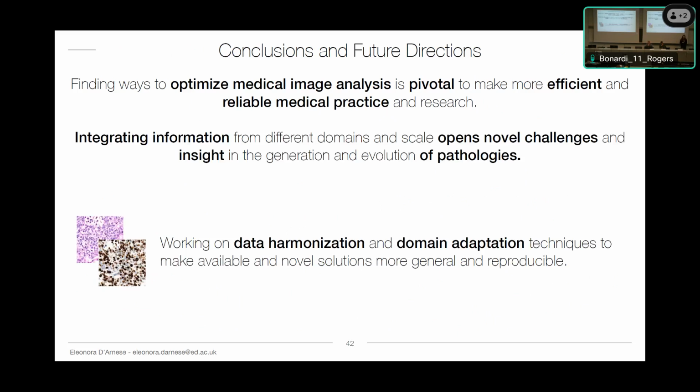And from my perspective, one part that is of interest is understanding how we can harmonize data or adapt our model to new distributions, to data shift, and all the problems that we were talking about, bias and the presence of imbalanced data. So this is some important food for thought on how we should develop new solutions to be generalizable and reproducible.